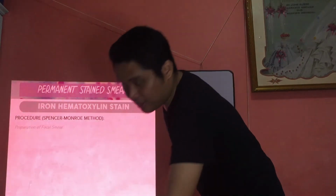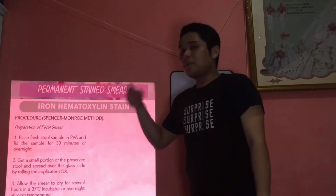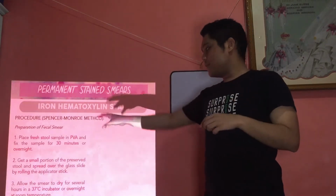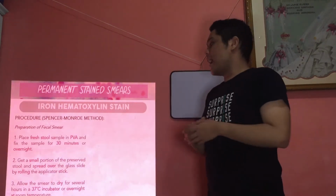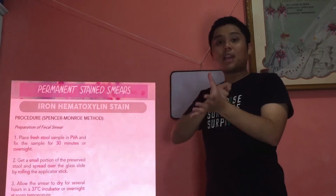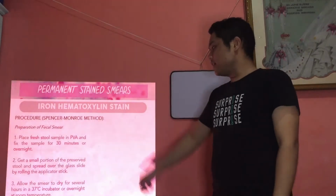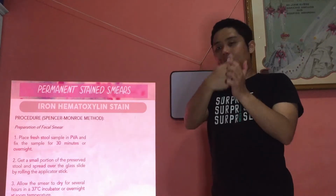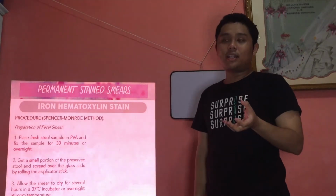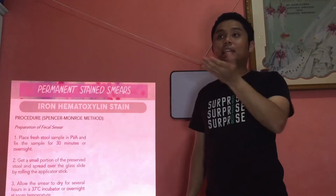We start with the preparation of your fecal smear by placing your fresh stool sample in PVA for 30 minutes or even overnight to fix it. After fixation, we get a small portion and smear it on a slide using an applicator stick. Make a thin smear, spread over the glass slide by rolling the applicator stick, and then let it dry, either overnight or at a 37 degrees Celsius incubator. If you want to hasten the drying, you can put it in the incubator.